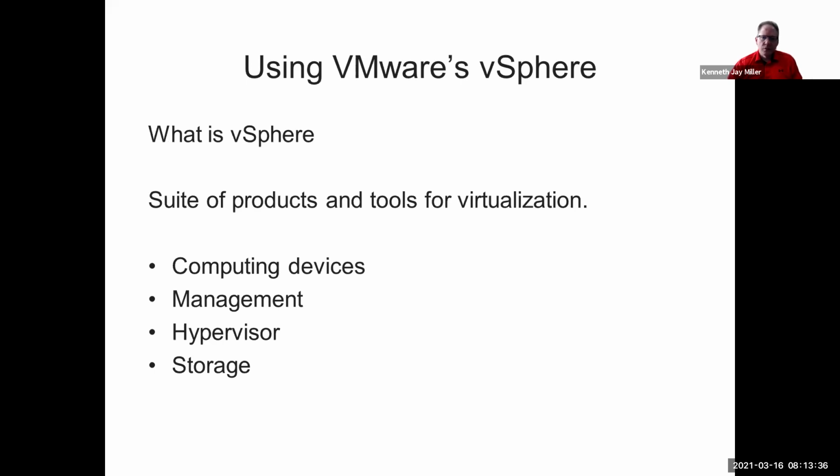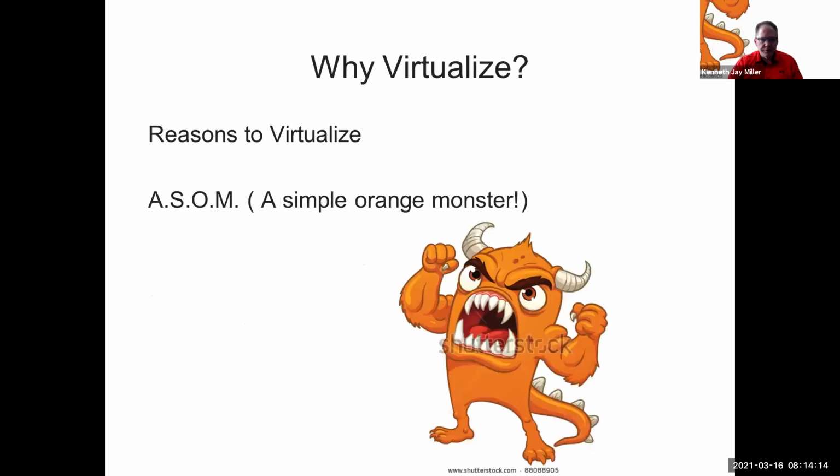Okay. So we can virtualize different things, right? We talked about this when we introduced the concept of virtualization a few weeks ago, when we mentioned why we would want to virtualize. We can virtualize computing devices, which is really what we're doing. We can virtualize and have products to help us manage our virtualization. And then we can have the hypervisor, and then we can have storage. Okay. So there's a lot of potential for that.